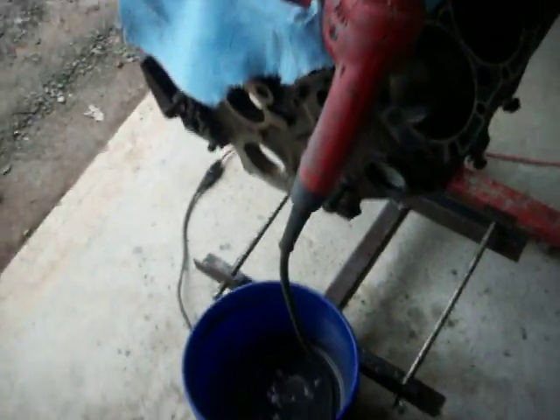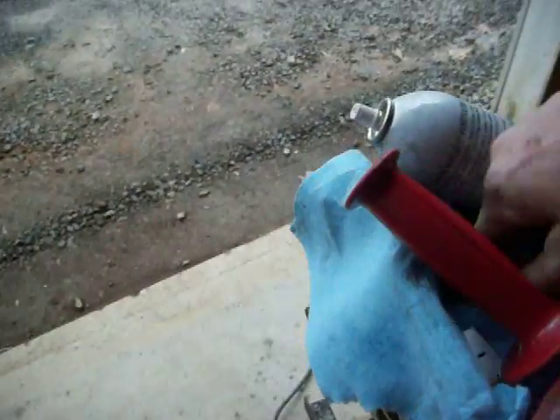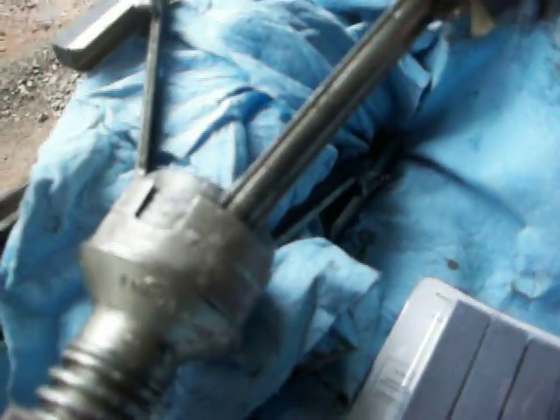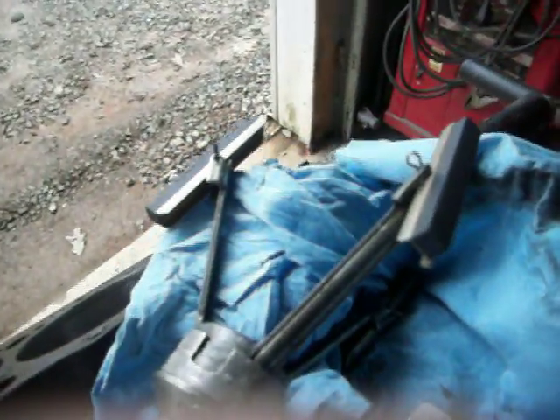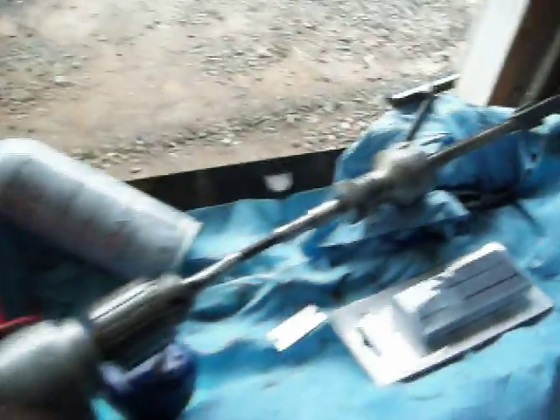Alright guys — water there to clean the hone. If the hone gets to the point where it's really dirty, just take a flat razor blade, do not push hard, just drag it over the top, and it'll pull off some of that excess grit and metal filings that are in there. That's it for today — have a good one.